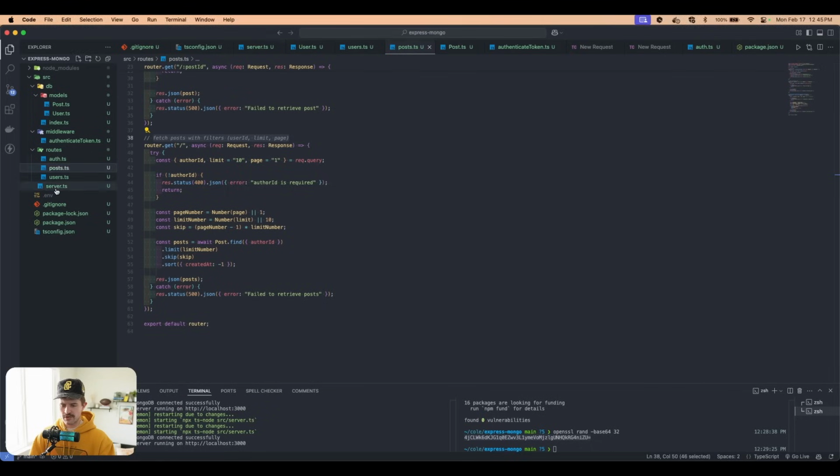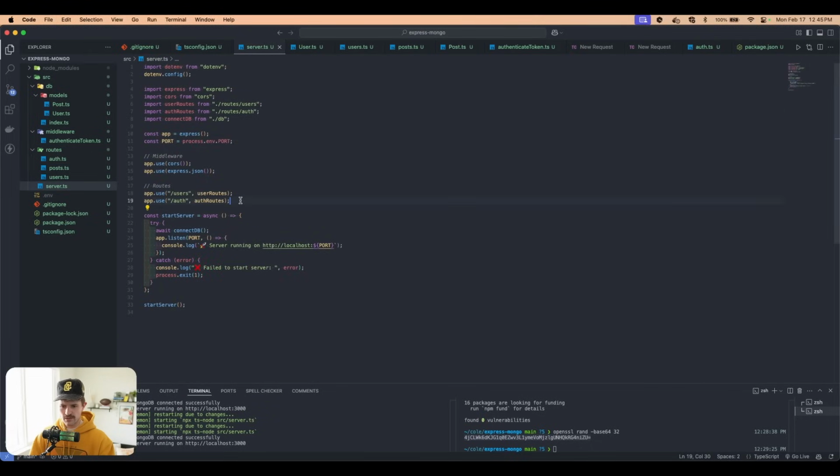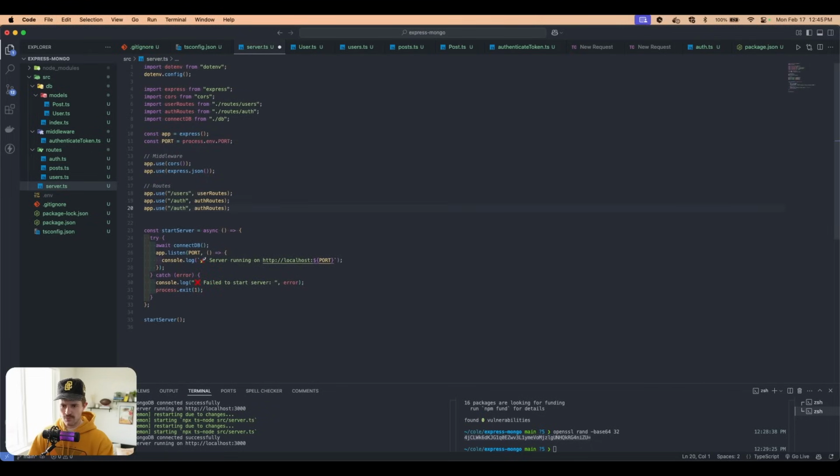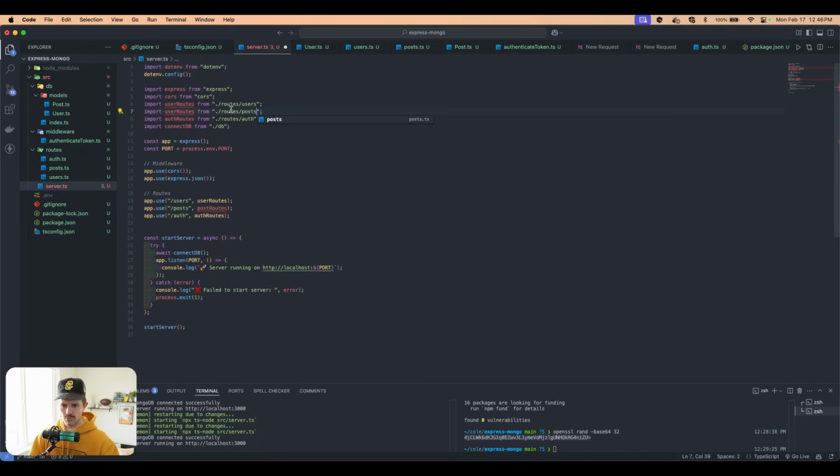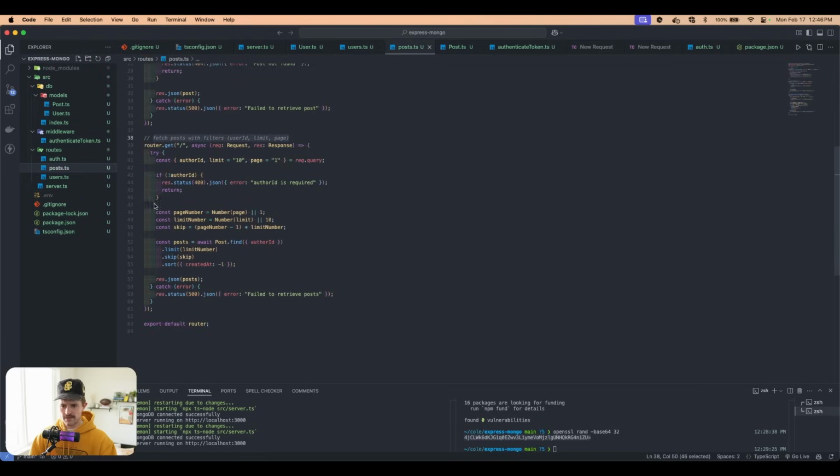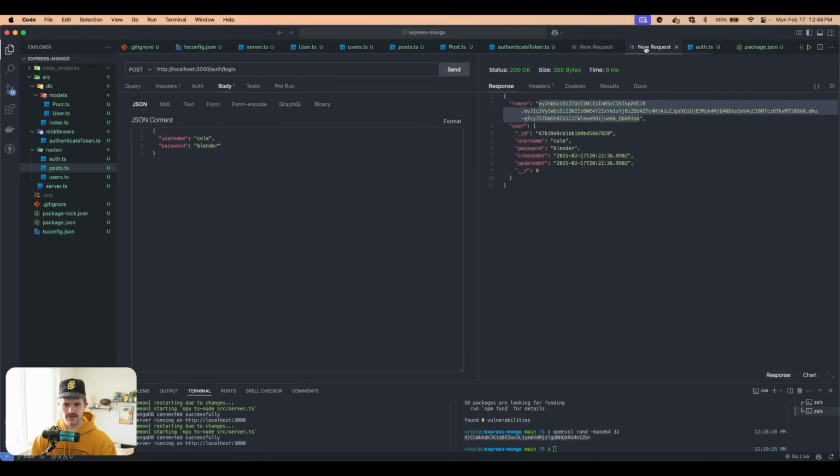Before we do that, we're going to come to the server, and we're going to add the route for posts. I'm going to call this post routes. And we're going to come up here. We're going to import that and rename this to post routes. And then in order for me to show you what this does better, let's come over here, and we're going to create some posts. So instead of this being auth, this is going to be posts.